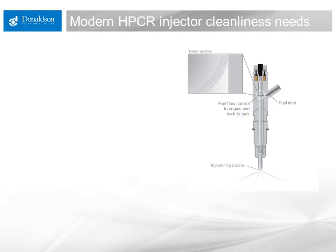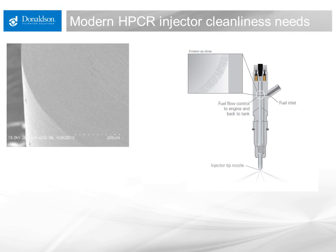Modern high pressure common rail equipped diesel engines are very sensitive to particulate down to one and a half to three microns. These modern high pressure pump and injection systems are built and serviced in a clean room environment to limit contamination, and they must operate in those conditions as well. The modern high pressure common rail injector has a fuel flow control area in the top portion of the injector highlighted there in the schematic. And when new, it's a smooth, clean surface. That control valve is controlling how much fuel returns back to tank versus how much is forced down into the injector. The wear we're going to discuss here doesn't occur down in the nozzle going into the engine — it's up in the control valve area in the top portion of the injector.